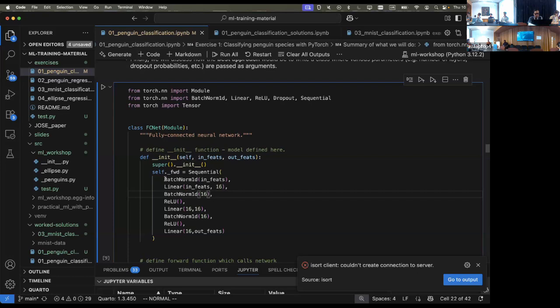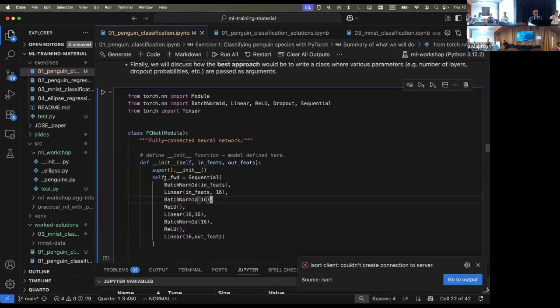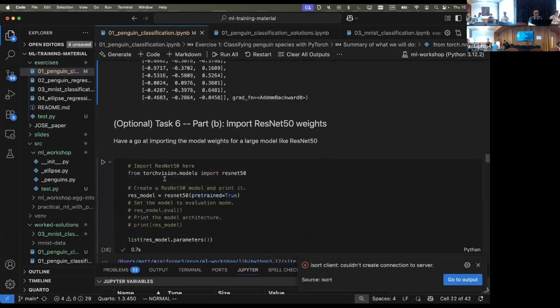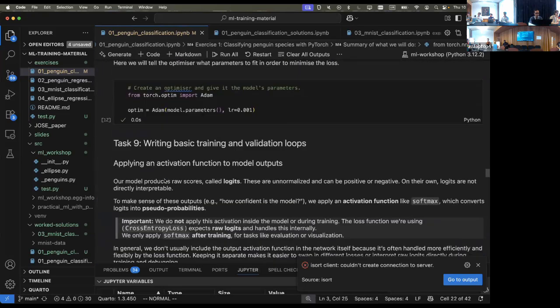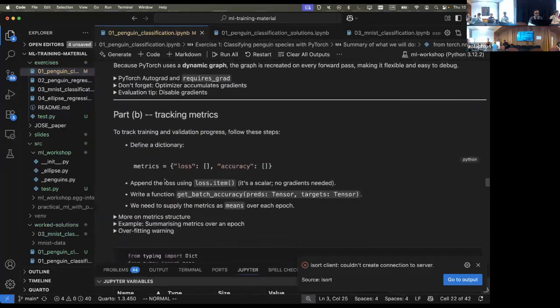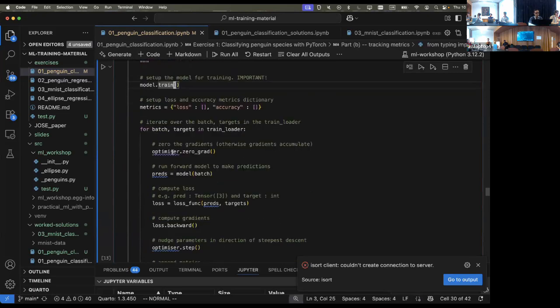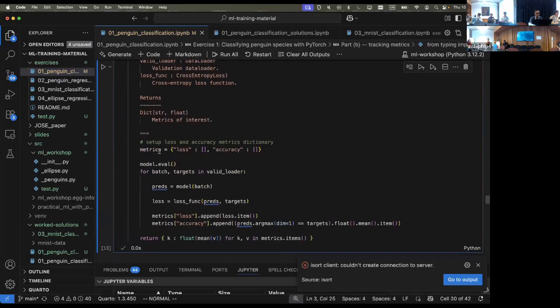The key thing is that it also computes these running means and standard deviations, the statistics on your data set. When I was talking yesterday, I mentioned that during training we have these two modes: model.train and model.eval.